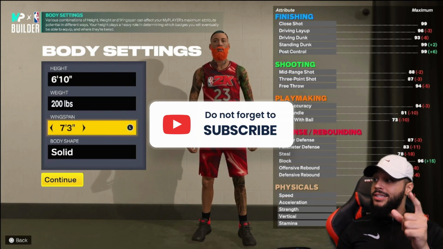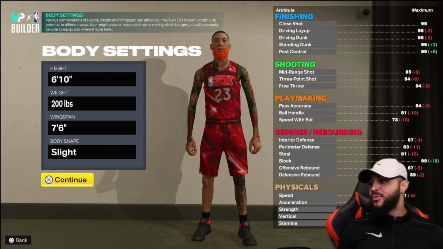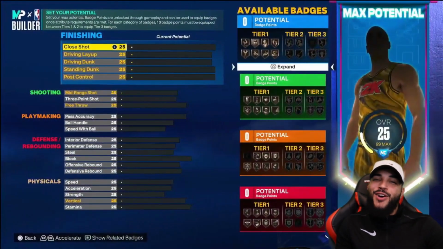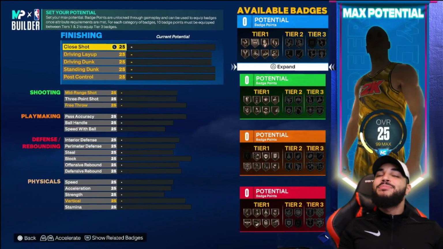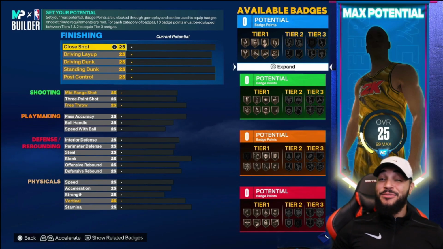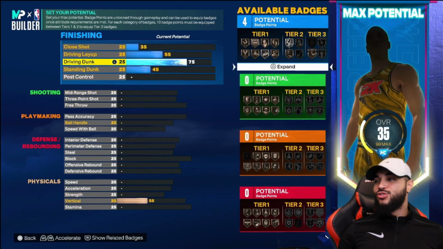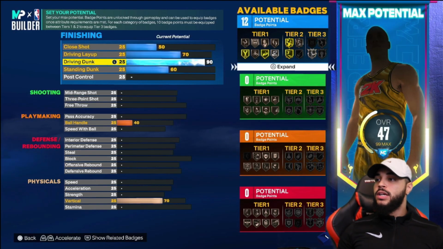I'm telling y'all, weight is 200 pounds. Wingspan, we're gonna go with 7'6" wingspan. And the body, we're gonna go with slight, because this build, even though I call it a Thor build, it reminds me a little bit of KD, alright? So make sure, look, y'all lock in with these attributes too, man. So look, the drive and dunk, we're gonna start off with your favorite, which is drive and dunk. We're gonna put that to a 92 drive and dunk.